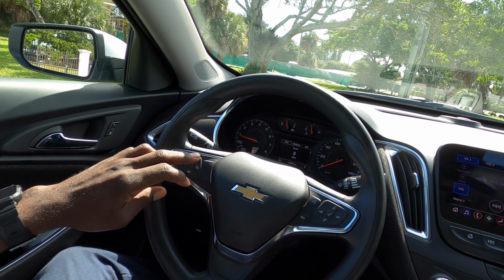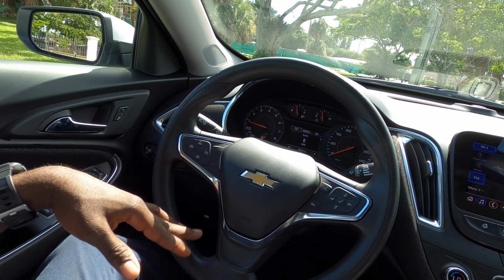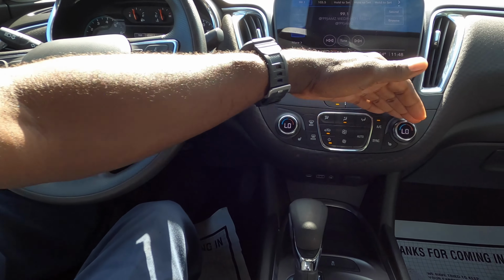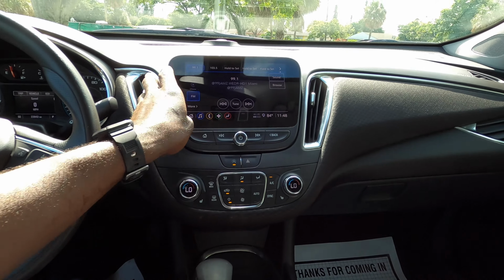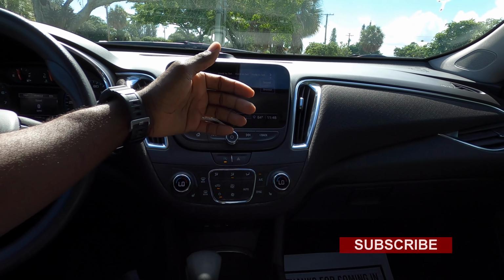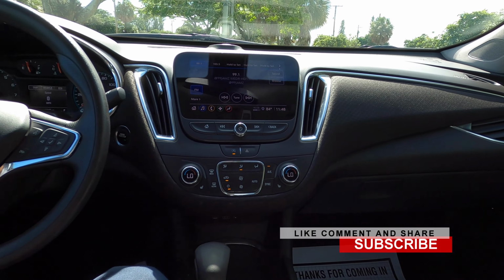And once you set it, you can add speed or lower the speed. If you cancel it for any reason or press the brake, once you press the brake, it's gonna cancel too. You can just go ahead and press resume. So that's what the resume stands for. And over here is the AC control. And this is your radio. So your radio is gonna give you Apple CarPlay, Android Auto, and also you have hotspot. So if you turn it on through the OnStar, it will give anything in your car internet.